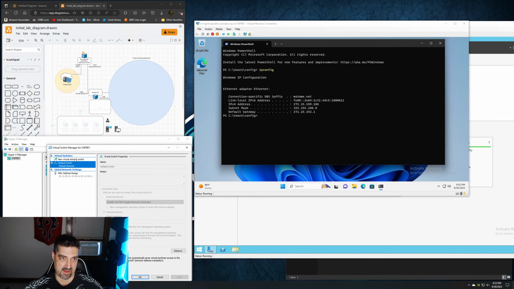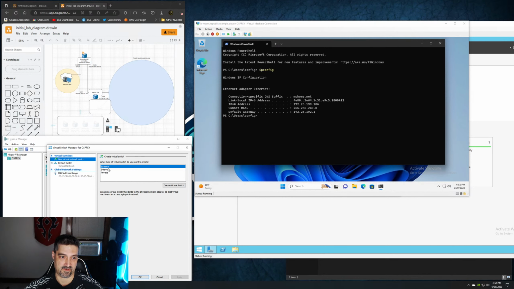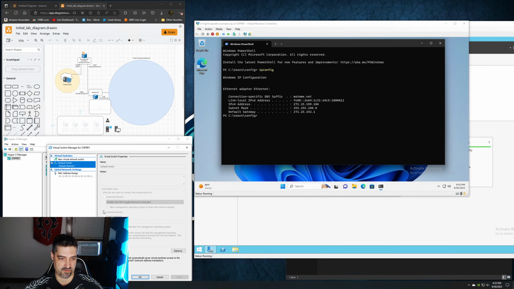We don't want that, and we don't really want internal, because what's happening here in the background is Hyper-V is acting as a DHCP server, and it's also acting as our NAT connection, our network address translation connection.